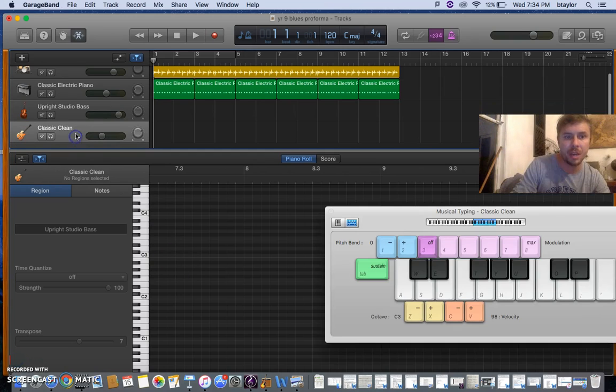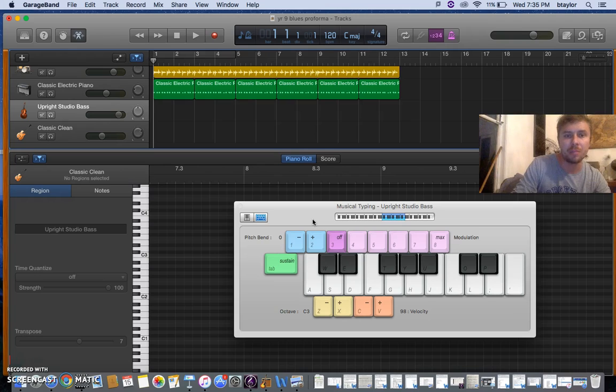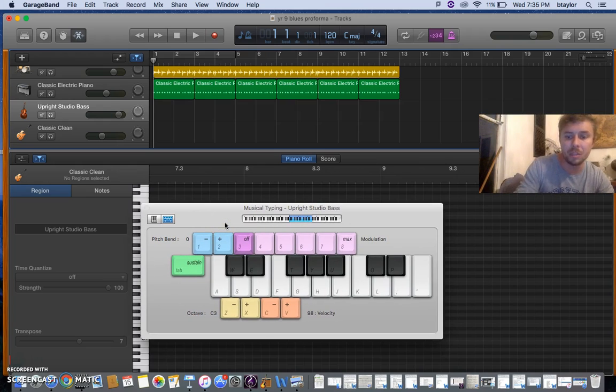Okay guys, so now we are going to move on and add our bass line. We've got our shuffle drums and our shuffle keyboard part. Now for my bass line, I'm going to use the following notes: A, C sharp, E, C sharp, and I'm going to go up and down in that pattern. But I'm going to click on the keyboard here to make it lower.